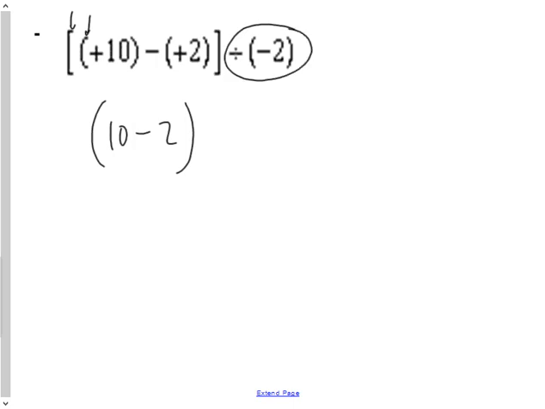I'm surprised how many people forgot about this. Divided by -2. And then when I do it like that, I'm like, hang on a second. I don't need brackets at all. I can just write it like this. 10 take away 2. I was told that when we have that, I'm going to do that first. Get my answer of 8. And I'm going to divide that 8 by -2. So your answer in simplest form is simply 10 take away 2 divided by -2.